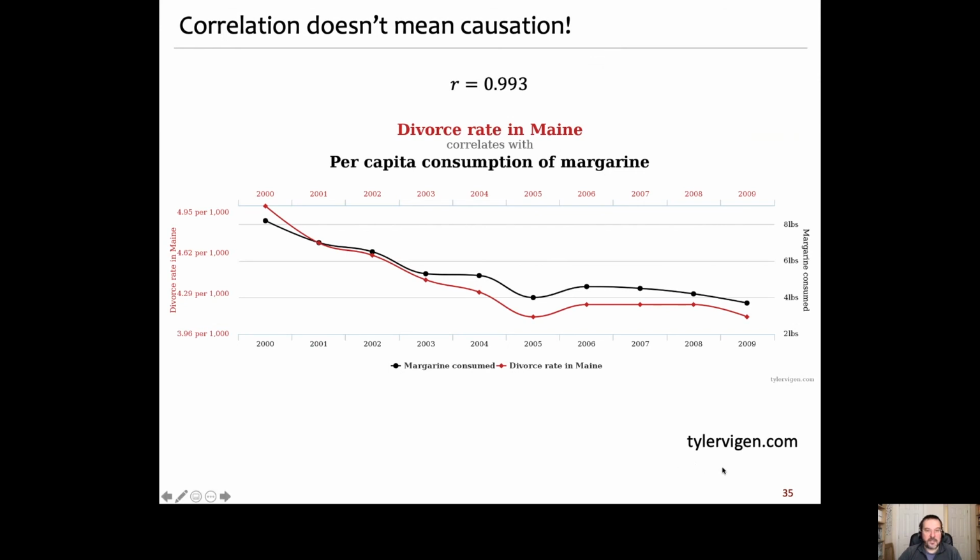There is this brilliant website here, you can see where it is, which picks up completely spurious correlations between various quantities. This one shows a correlation between divorce rate in Maine in the United States and per capita consumption of margarine, because there's absolutely no reason for them to be correlated. This is a fluke. And this gives us a very high correlation coefficient of 0.993. But this is not real, obviously. So remember, the fact that your data are correlated doesn't mean there is a causal link between them.